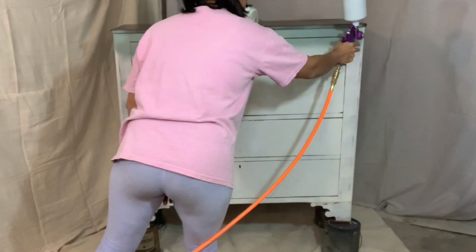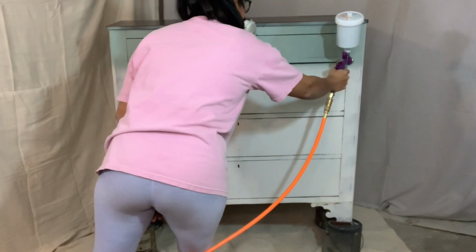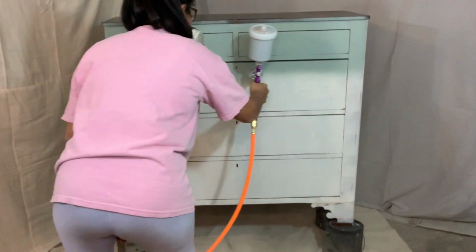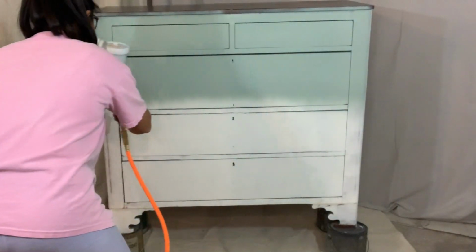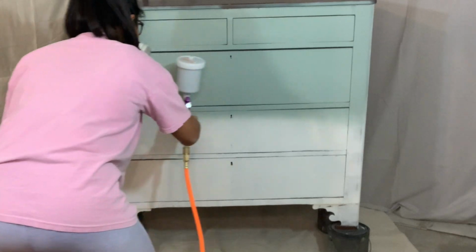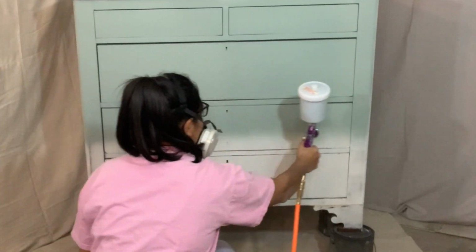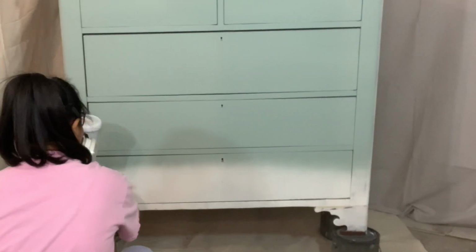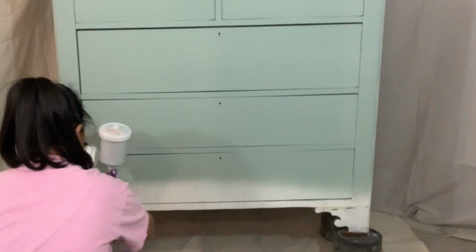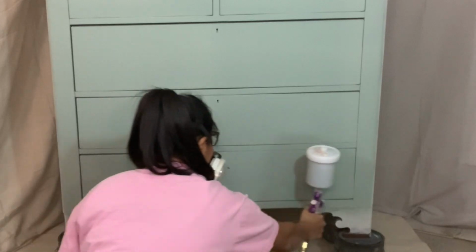In materials, I ended up spending money for new drawer pulls, primer, paint, and top coat, bringing this total to $22 just in materials. Now, for the purpose of this video, in all the projects that I'm going to be talking about today, I will not be adding the full price for paint, primer, or top coat because I buy it in large quantities and I use them for multiple projects. So I'll just be adding a small part.